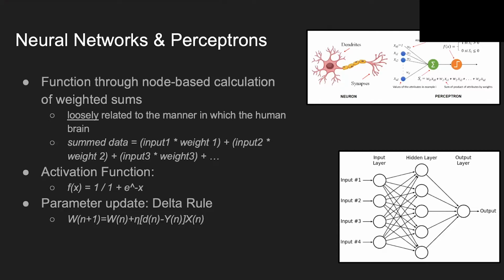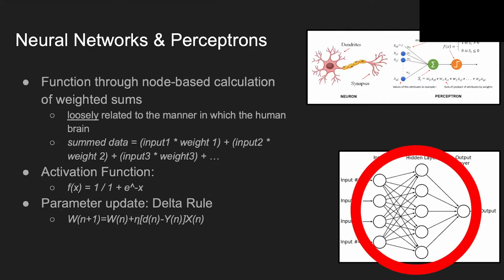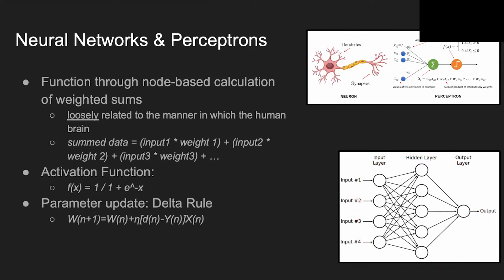This happens in every node in a network, which we can see laid out here. Every node would implement a weighted sum into an activation function, thus performing iterative data processing. At the output layer, a final value is produced, which can then look back into other parts of the network and update the weights, thus constituting machine learning or training the network.